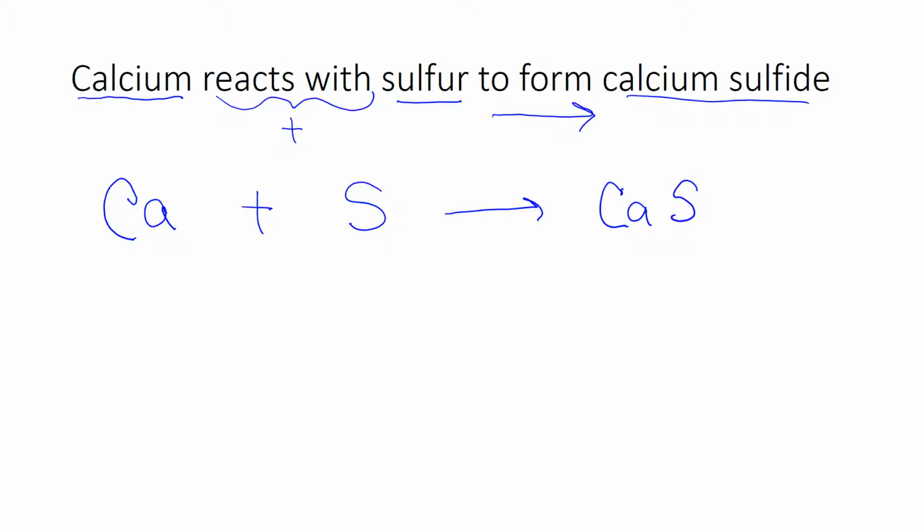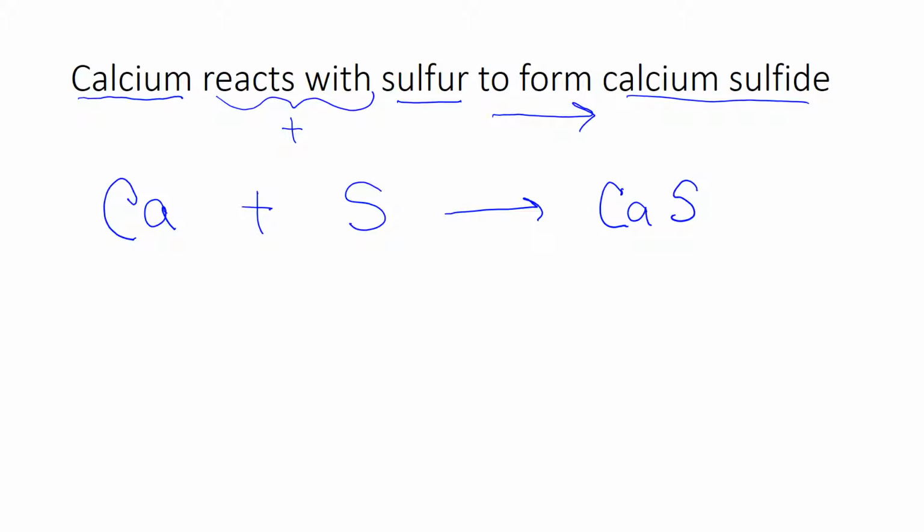Now, before I move on and balance this equation, I need to make sure that I look at what the charges of calcium and sulfur are to determine the proper subscript. So calcium has a +2 charge and sulfur has a -2 charge. Because my charges are opposite but equal, I'm not going to need to write any subscript because they're in a 1-to-1 ratio. So I'm going to go ahead and erase the charge because a neutral compound never has a charge. And now I'm going to worry about balancing my equation.